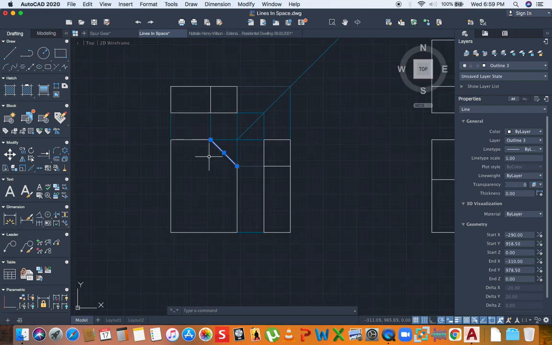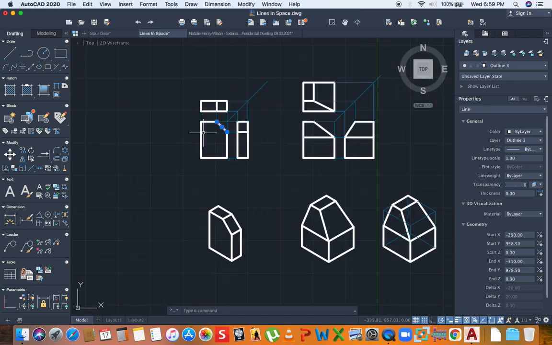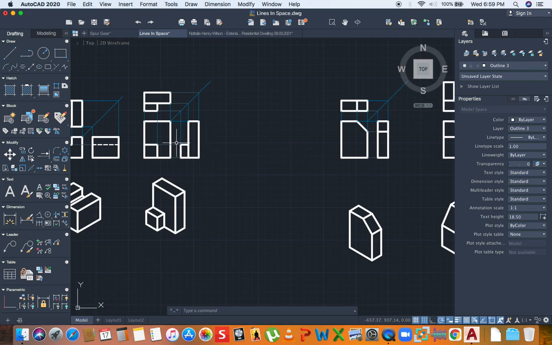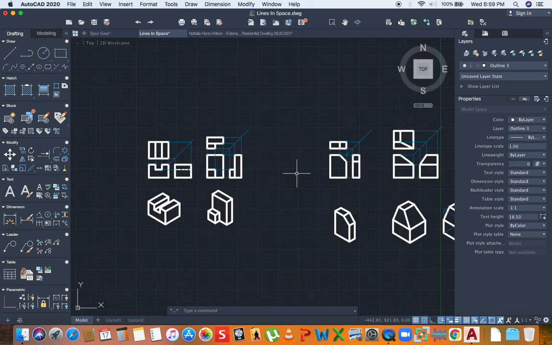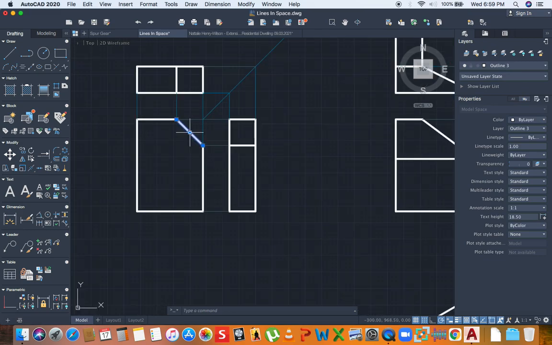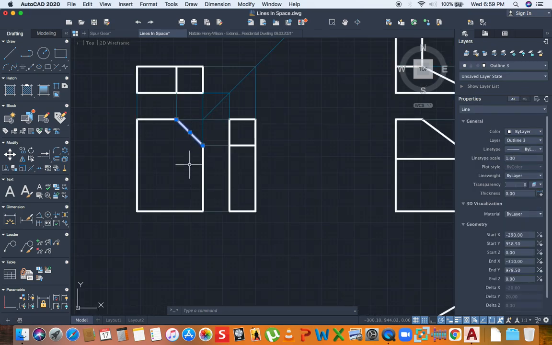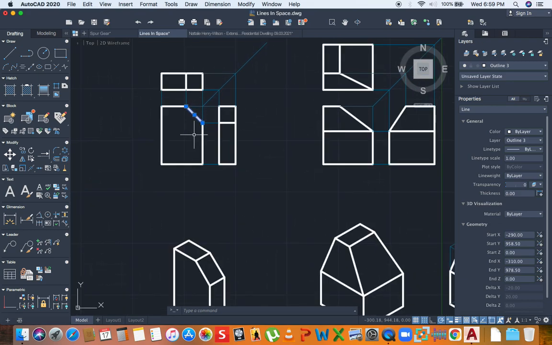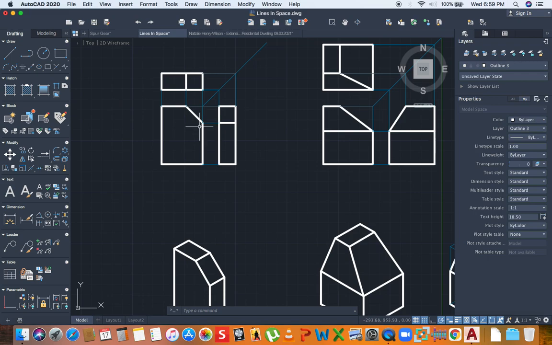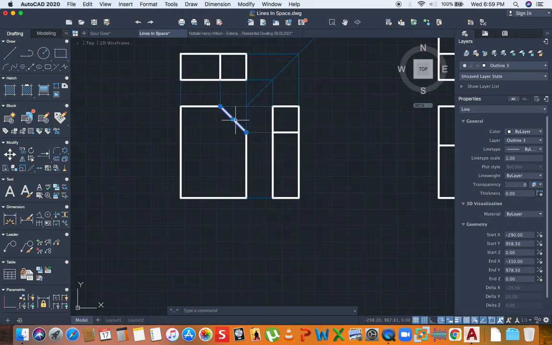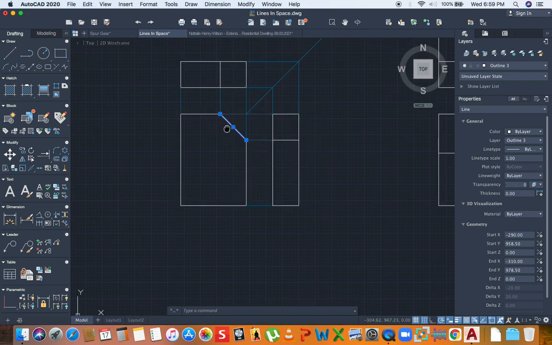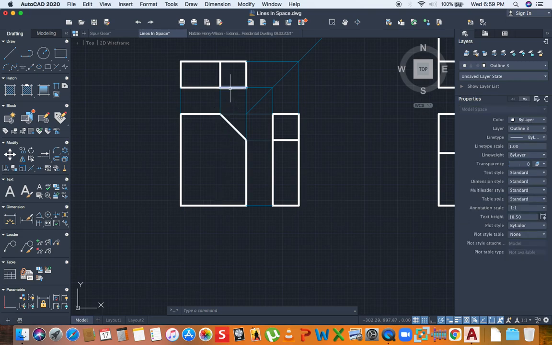All right. So far, so good. Whether a line is straight, meaning vertical or horizontal, or inclined at an angle, we can determine the true length of the line depending on the situation. However, if you notice this line here, it is inclined on one plane but straight on another.